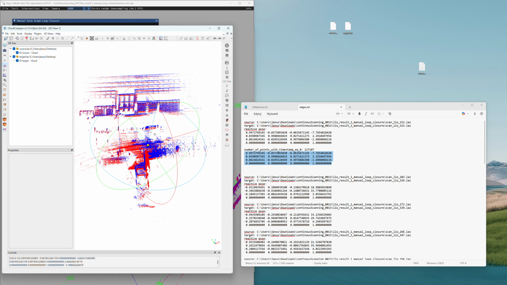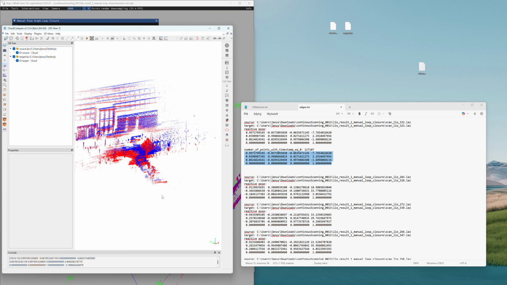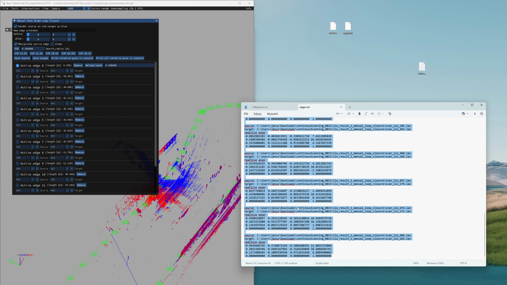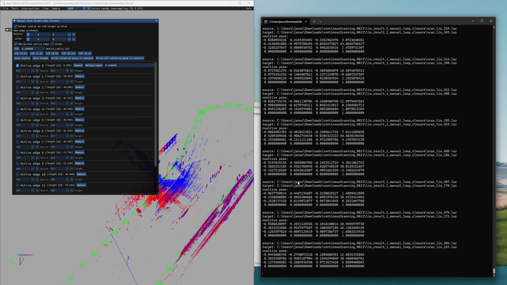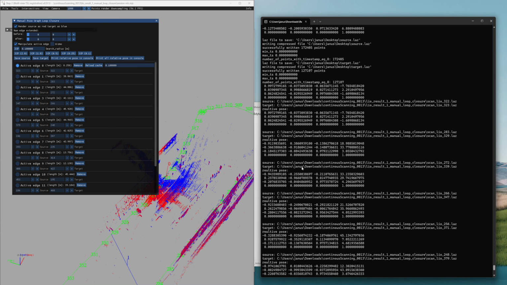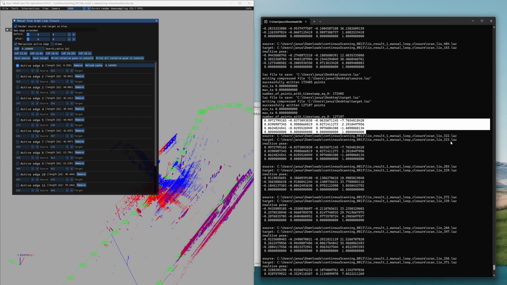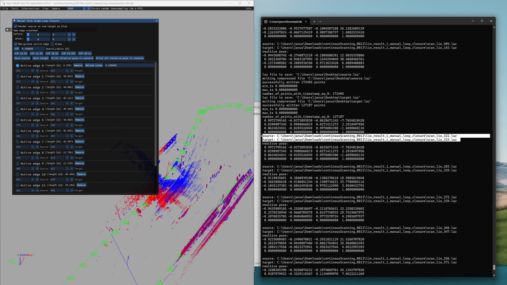So shortly speaking, what we did, we used our tool to export all information to the console, so that this information can be used for your AI training. So you have source and target.